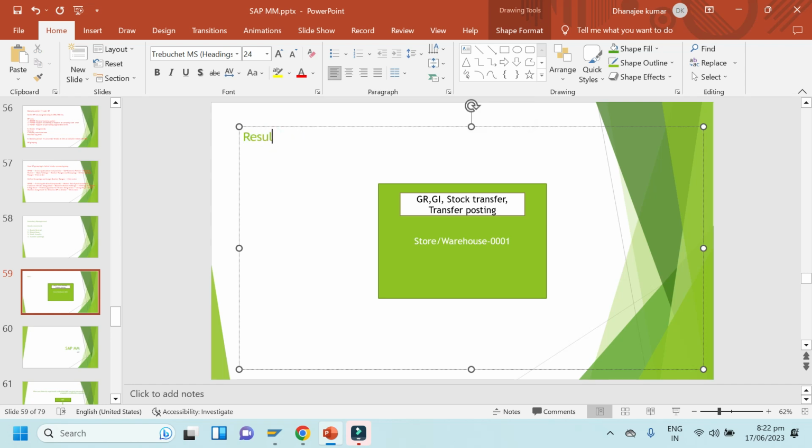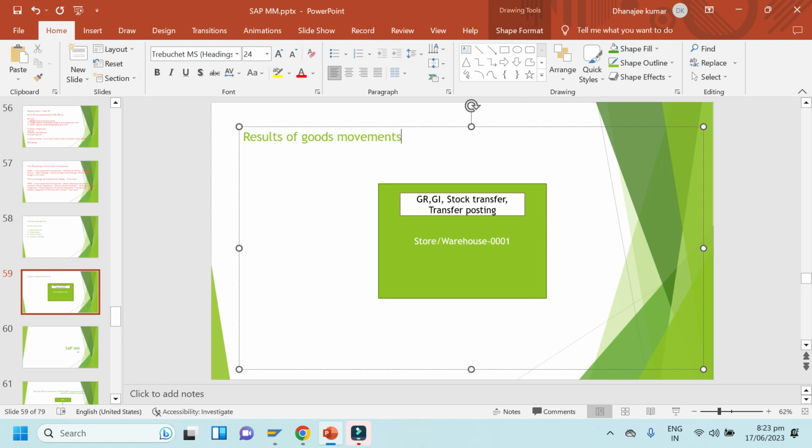So what are the results after we perform the goods movement? Goods movement means we can do goods receipt, goods issue, stock transfer or transfer posting. I will show what is the difference between them. Note it down, it's very important. Sometimes in interviews they also ask what the results of goods movements are.